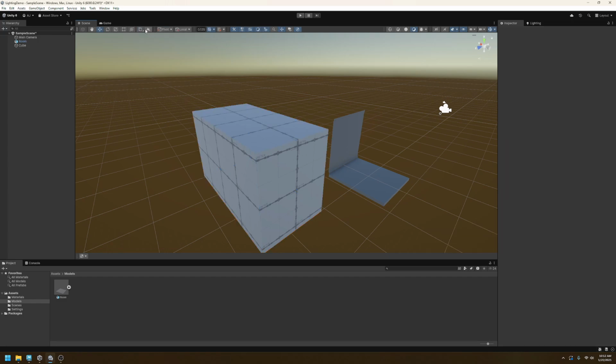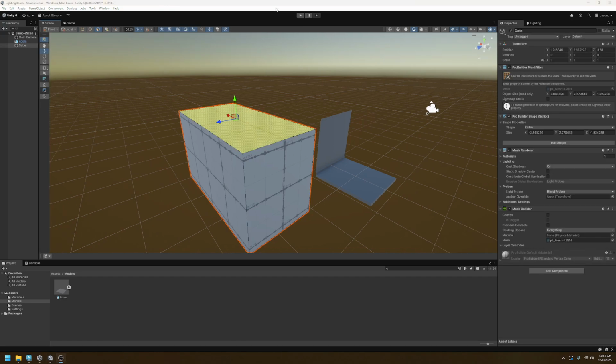Sorry, I'm going to shape settings. That's not what I need. Like I said, they moved this all on me, so I have to refigure out some of this again. Okay, so I moved it over here, but I guess the way this works, it's going to take a minute if you haven't gotten used to Pro Builder.